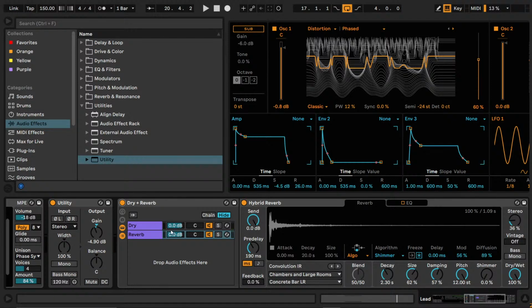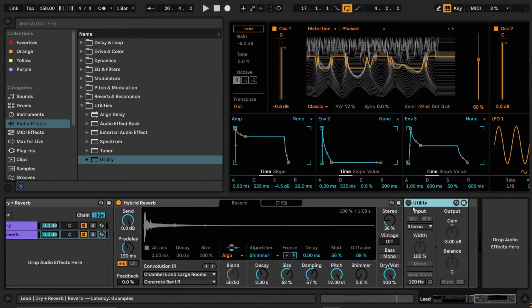Since the dry sound is now adjusted in volume, I can return to setting the volume of the reverb.